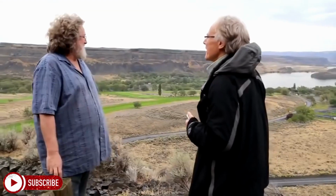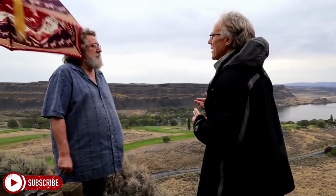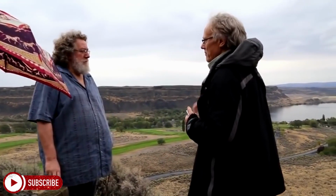So how long does the flow last? The flow, probably a matter of weeks. Probably measured in weeks. I think days is too short, months is too long. But it's a testimony to the cutting power of that flow, and what it's carrying, which is part of the reason it cuts so much. Like we were just saying, Niagara Falls has migrated seven miles in 10,000 years. Here you have a migration of much more than that, orders of magnitude greater, in a very short time.